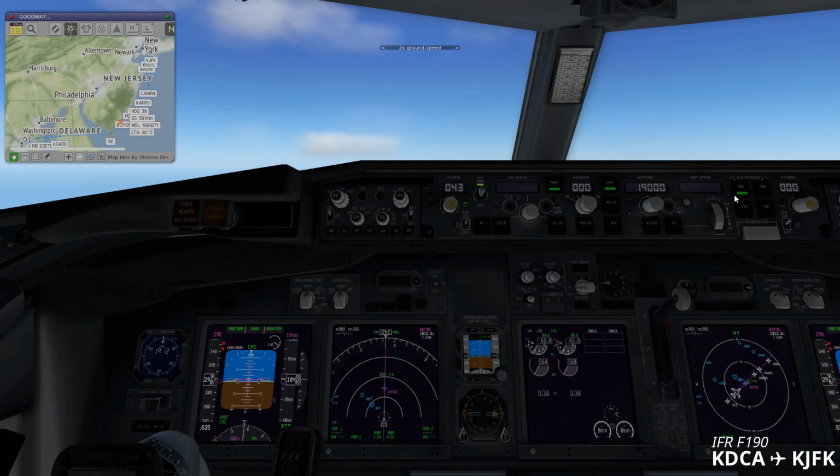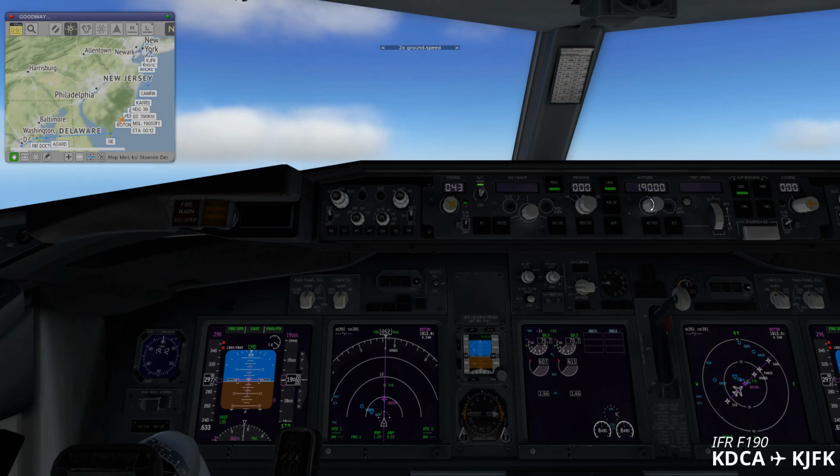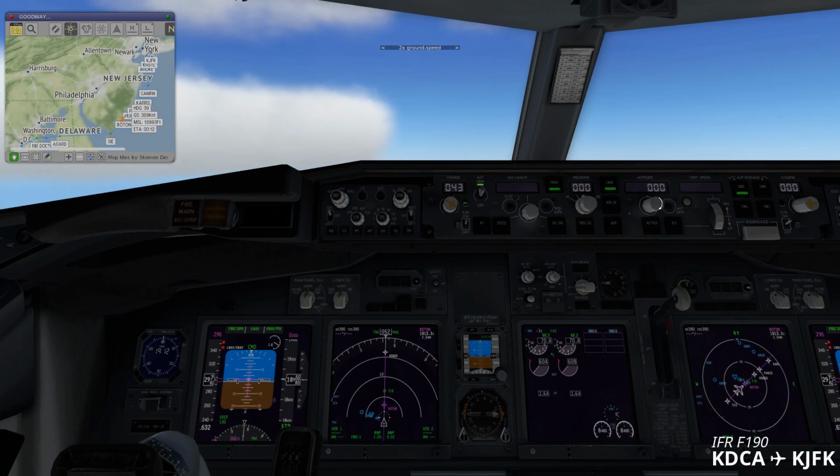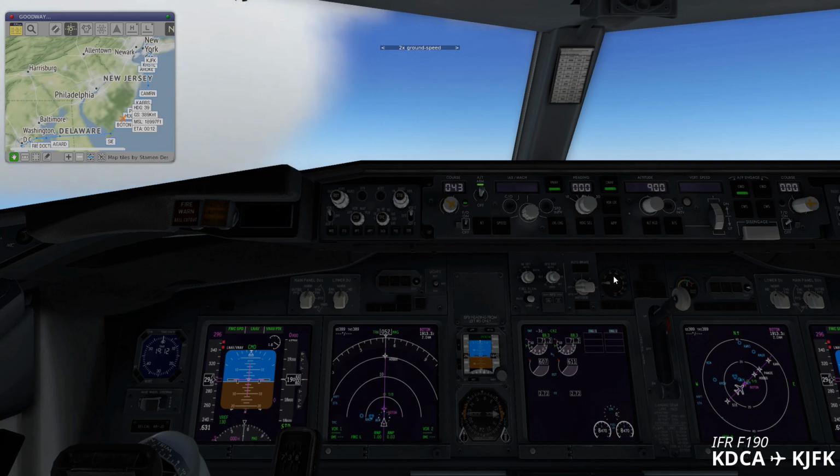So I've been time elapsing and we have reached near the top of descent point. So I will lower the simulation speed back to regular, and we'll have to reduce the altitude so that when the aircraft reaches the top of descent, VNAV will kick in to start descending.